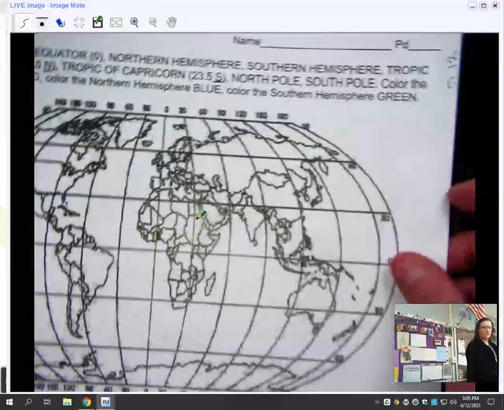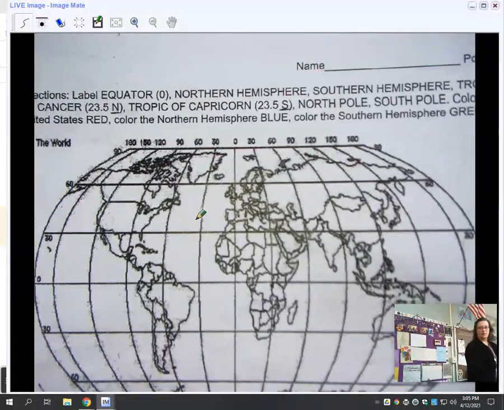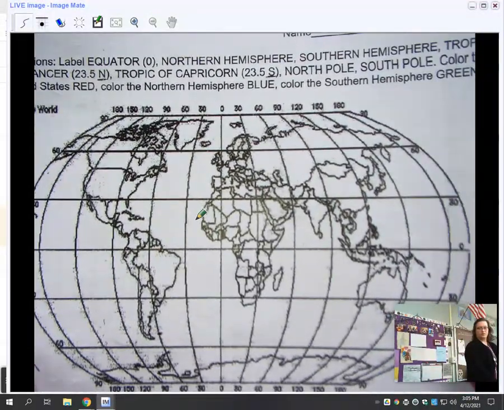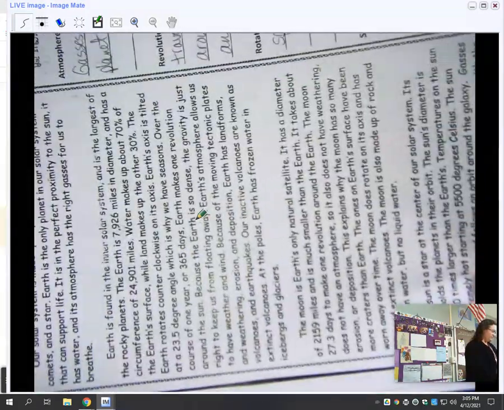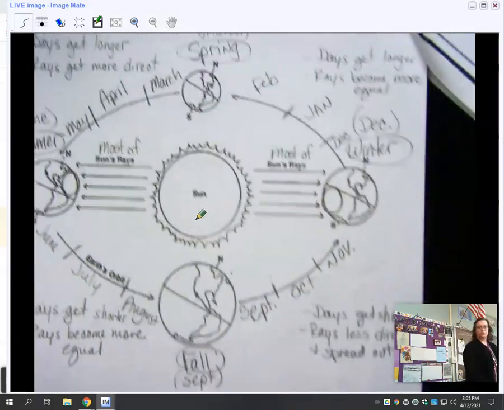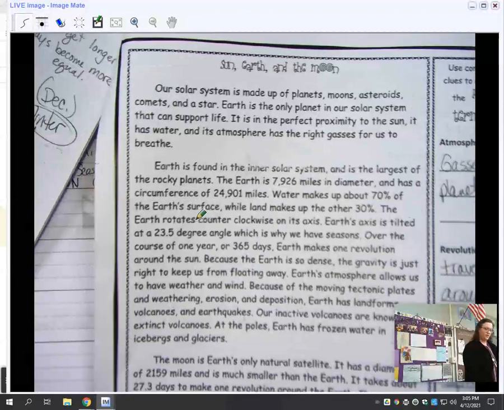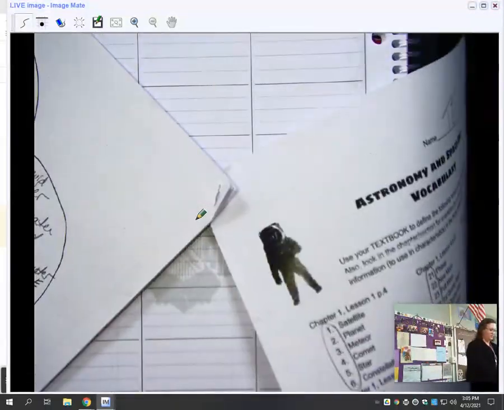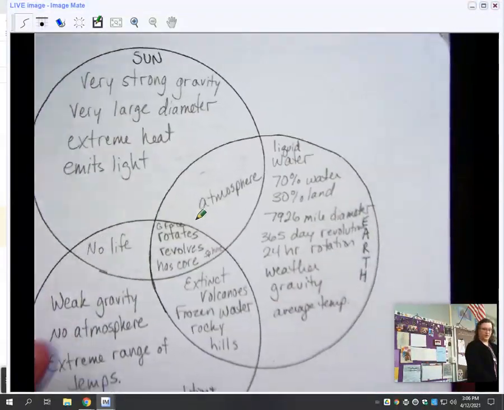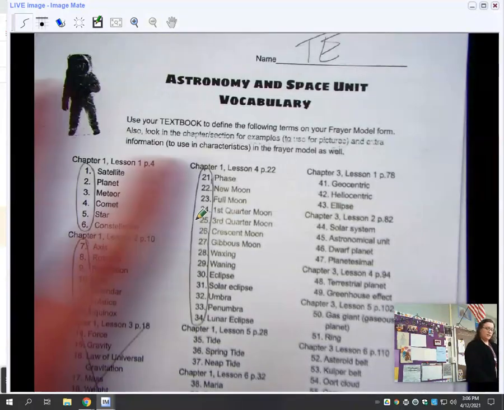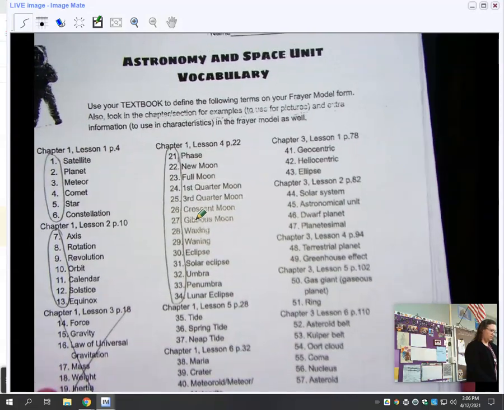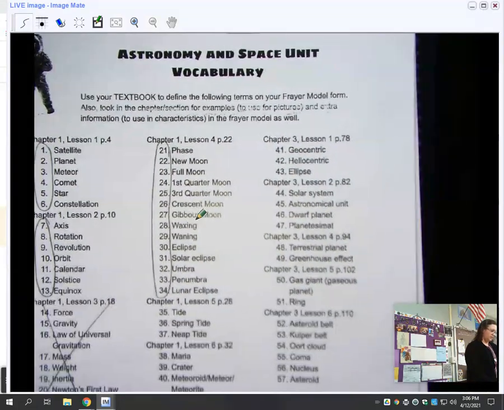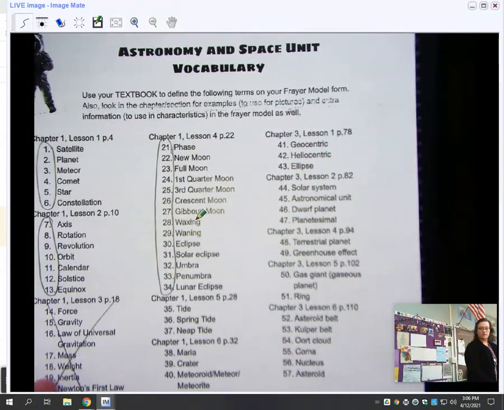This page we're going to do together in class. I will do this during a Google Meet if you guys want to do that with us together. This page is notes. We'll fill this out during a Google Meet as well. This is a reading assignment with some questions and a Venn diagram to fill out on the back. So this packet takes us through the rest of this week, and then the word list obviously will last longer than that, so you want to hold on to this. If you have any questions, send me an email.